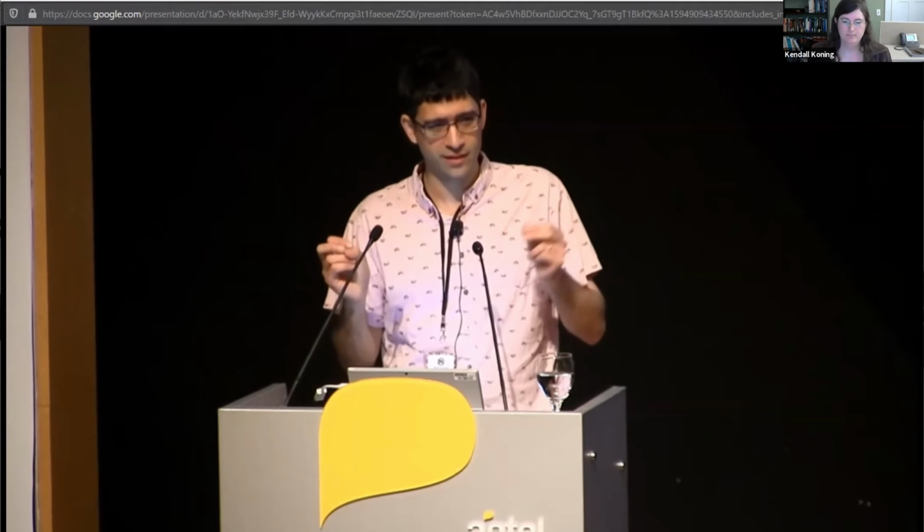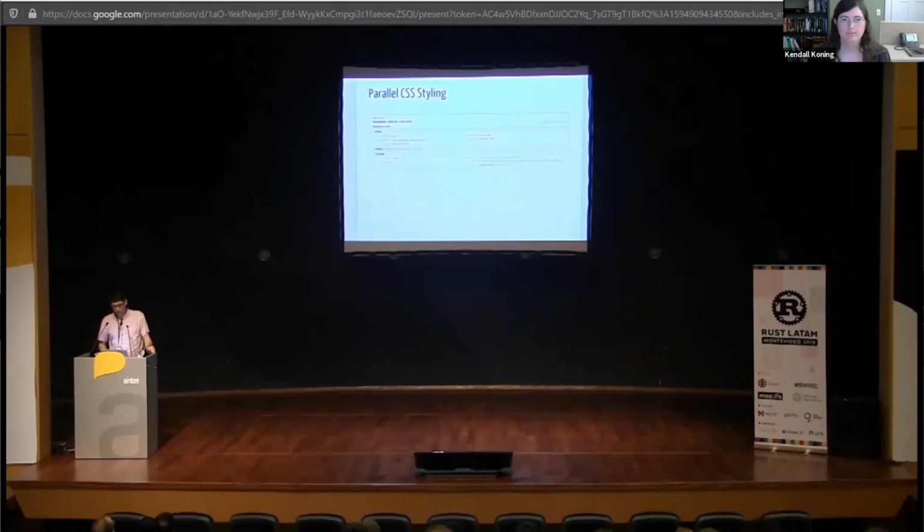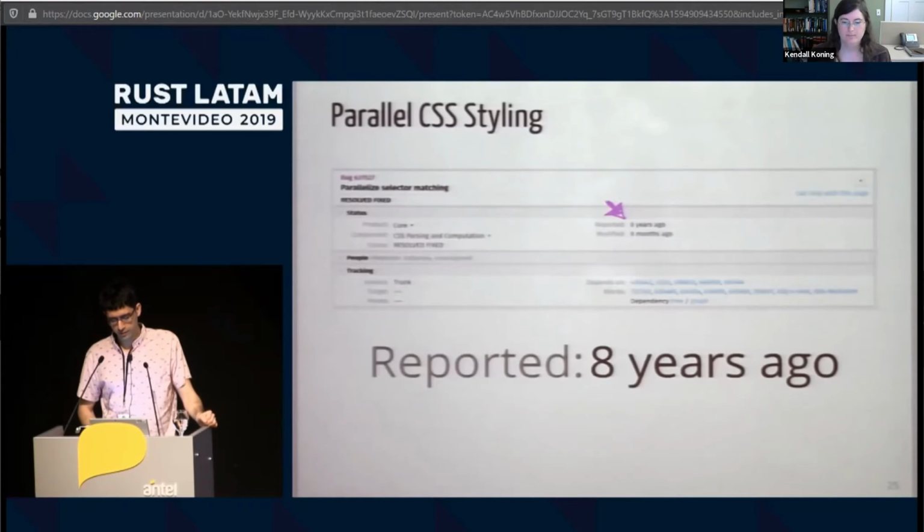It's part of the process of displaying a web page, right? And the thing about this problem is that it's so-called embarrassingly parallel, which is actually a technical term. And it means it's so easy to parallelize, it's really kind of embarrassing if you don't do it, because it's just a big bucket of tasks that can be done in virtually any order. And yet, this bug was only recently closed, and if you look when it was reported, let me make it a little bigger for you. It was reported 8 years ago, so somehow over 8 years of C++, really knowledgeable people trying to do this, they didn't succeed, even though it was an embarrassingly easy problem to do, right?